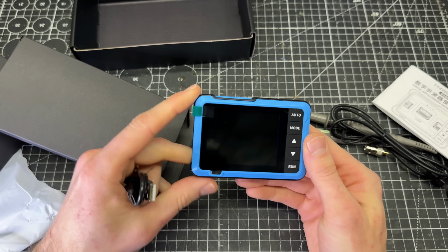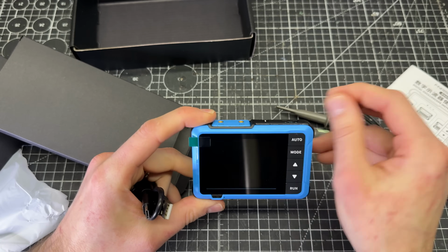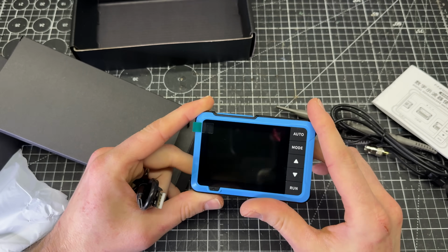Okay, so the first thing I'm going to do with this is turn it on and set it up so that it's producing a test signal and that we can see it properly on the scope.